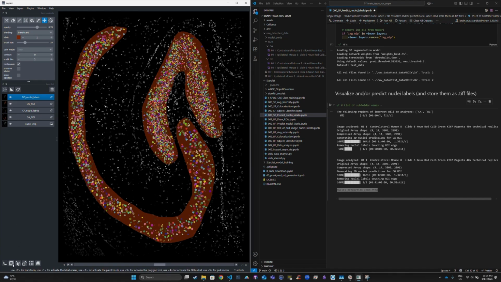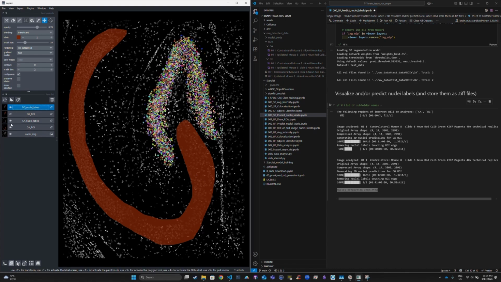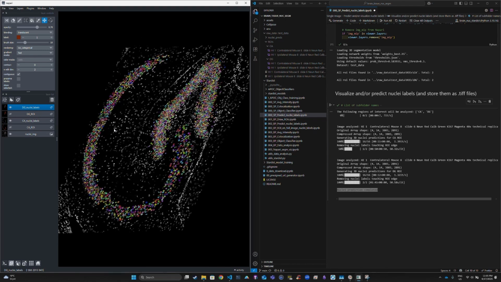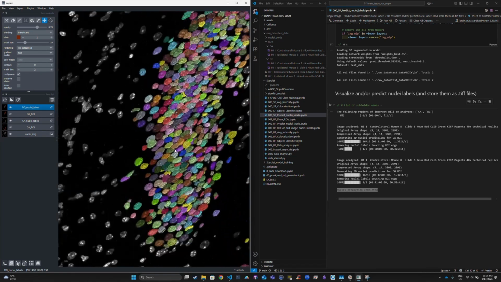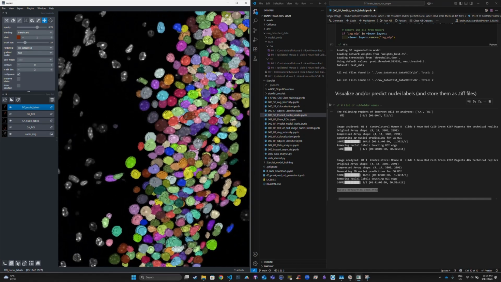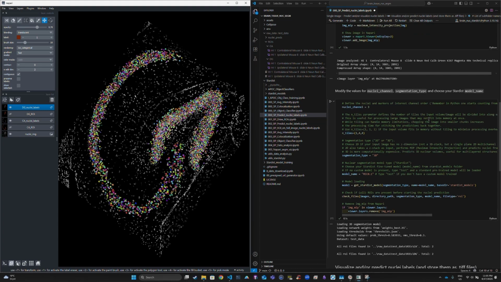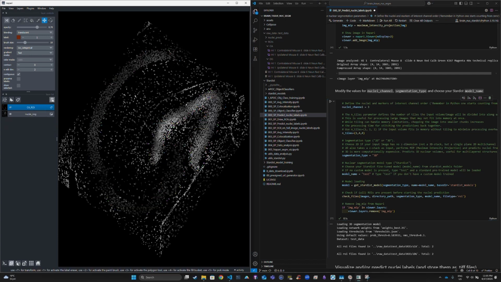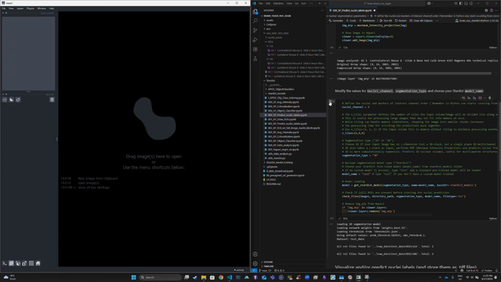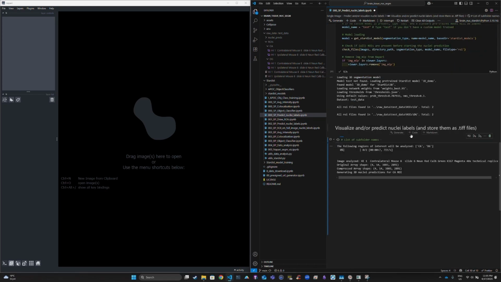If we click here, we toggle to the 3D view. And we can see how this model has correctly identified this multi-layer structure and also its nuclei boundary. If we were to use a different model, like for example the standard Stardist 3D model, by typing test here, we would observe a very different set of results. So this model is not tailored to this input data, and then we'll obtain subpar predictions.